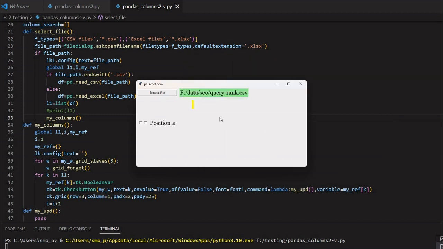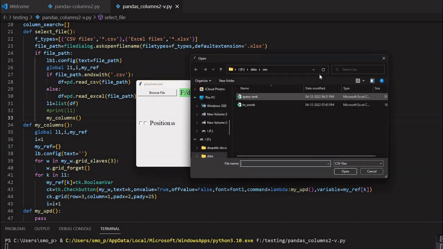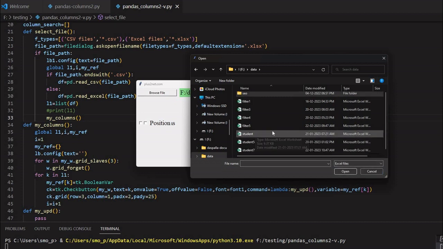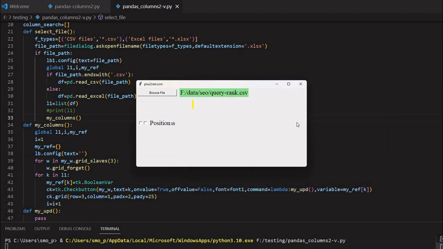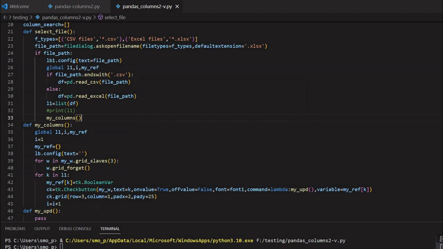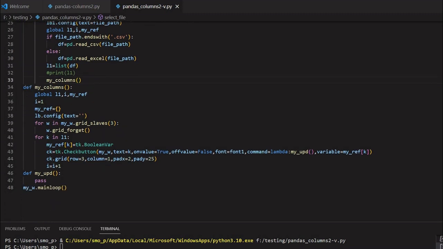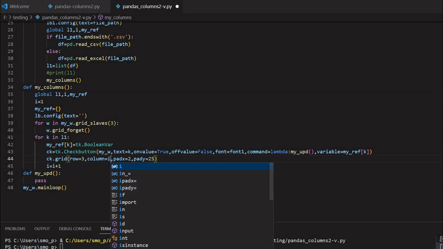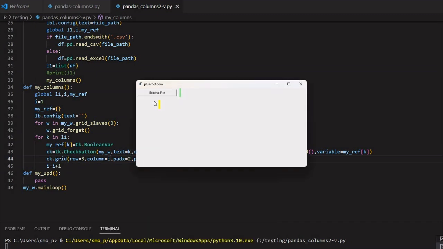Yeah, you can see position. There is one more, I think. Let me just change this. Go up. Data file. Where is my Excel? I will select the Excel file. Student, I have selected. It shows gender, so only one. What has happened here is i equal to i plus 1, and here I made a mistake. Here not 1, I have to use i, because that is how the increment should be. Now let's run it once again.